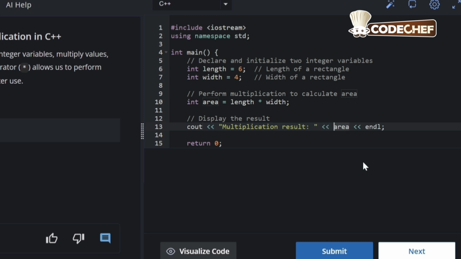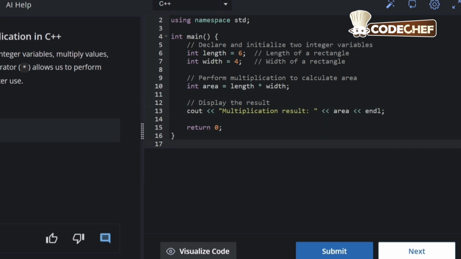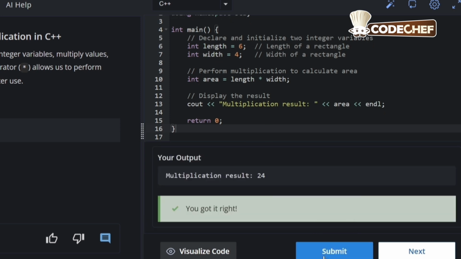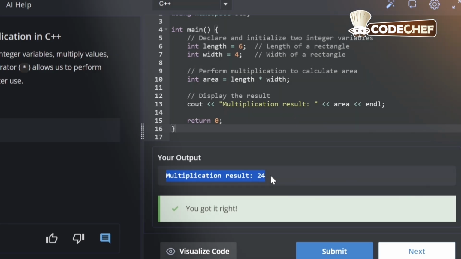The value of variable area will be printed, which will be taken from here, and then endl. Then return 0 and the main function ends here. Now let's click the submit button and see the output. Multiplication result colon 24. Why? Because 6 times 4 is 24.